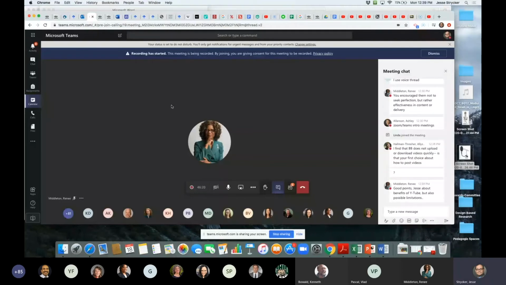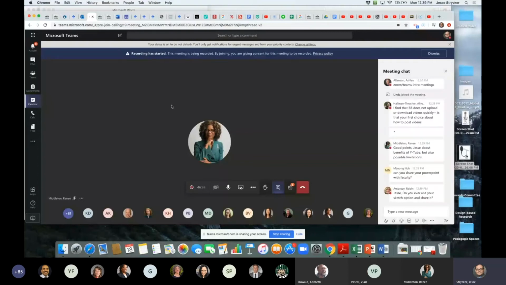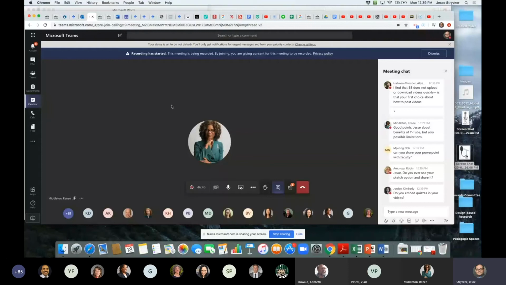No, I actually very seldom use Blackboard for much of anything. I actually teach most of my classes through a series of layered Google Docs, and I'll be happy to share my PowerPoint. I want to optimize the pictures. I put in very high-res pictures initially, and it makes the size of the file much larger than it needs to be, but I'll be happy to share that.